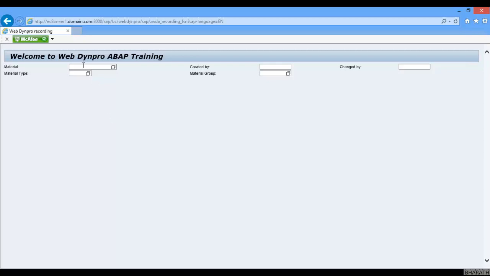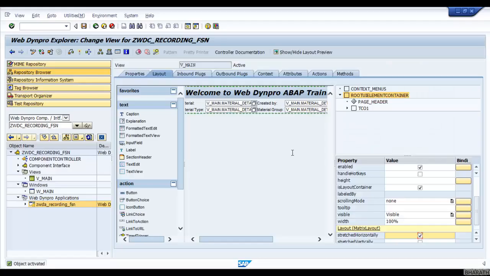Now I have 3 columns in a Web Dynpro application. If you want 4 columns, you can set it as 4 columns. If you want only 2 columns, you can still set it as 2 columns.